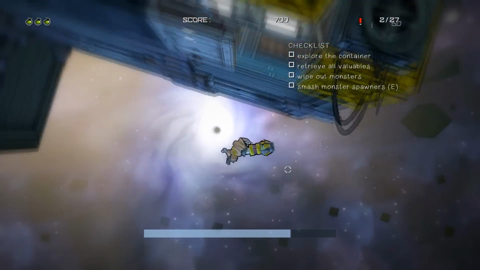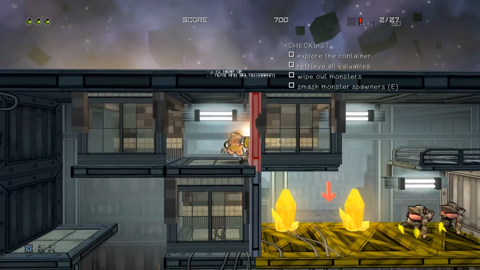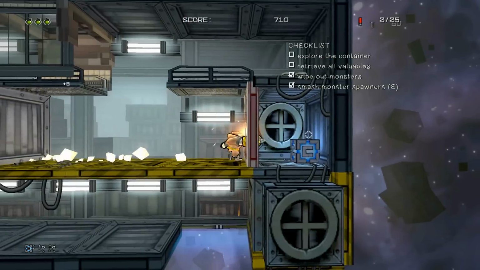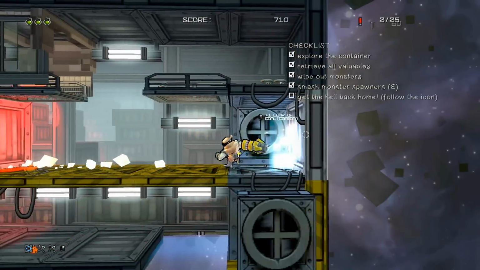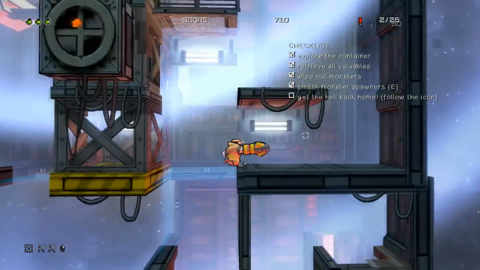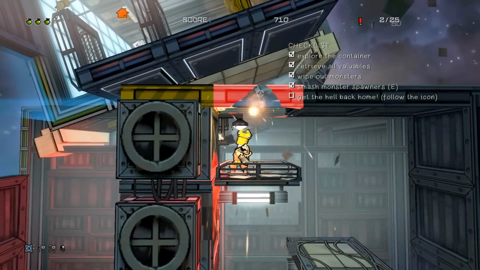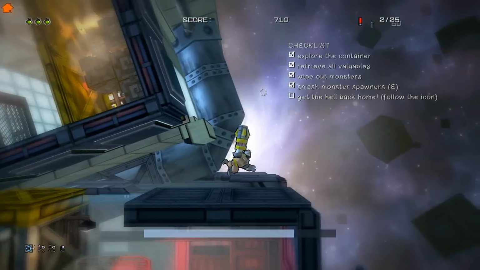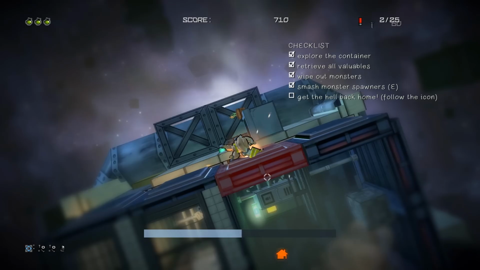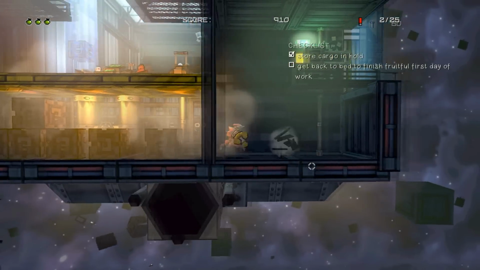Oh. We gotta explore this container now. So, retrieve all the cargo. Go this way. Ooh, monsters. Boom. Boom. Smash bomb point. And grab this one. Alright, now we gotta get out. Let's go back in for air before the cargo breaks. And we're going to go in here, through this way, and we're back home.